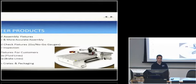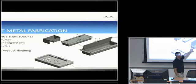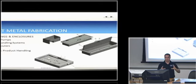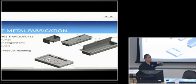rather than doing rework. So sheet metal fabrication, you see sheet metal everywhere you go. It's a very big industry, and a lot of what we tend to do are fuel pumps, housings for fuel pumps, and enclosures. Like all of your computers have enclosures and housings. Some of the examples of what we've gotten to do, this here, as I alluded to, is an enclosure for an industrial type fuel pump. It holds the hoses and all of the equipment inside, and there's also a mounting bracket for an LCD screen and everything like that.